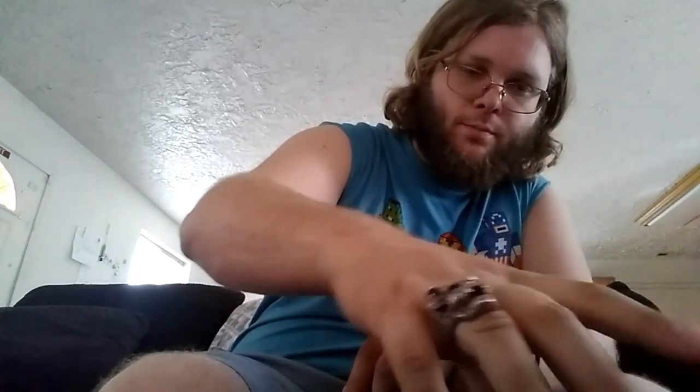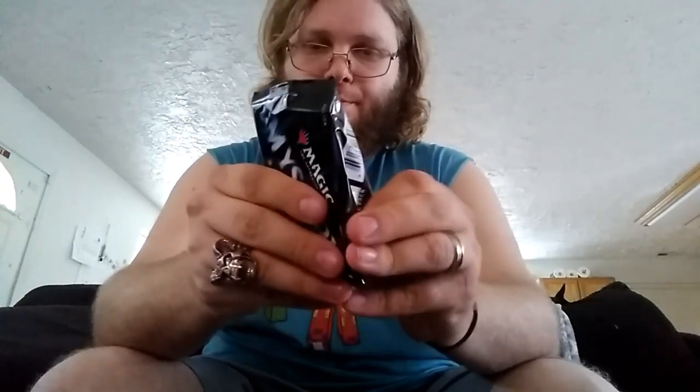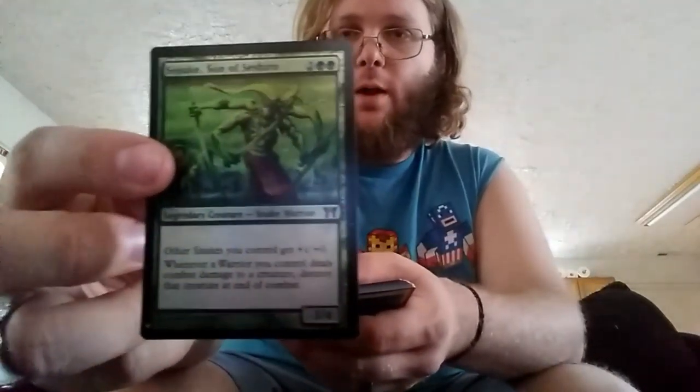And a land. What? It's a search land. How nice. A fetch land. Alright, we got ourselves a fetch land. Tapping for two. Alright, that's nice, nice, nice. Fetch for a pretty penny, I suppose.